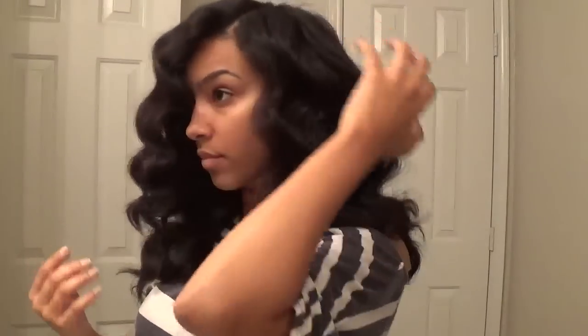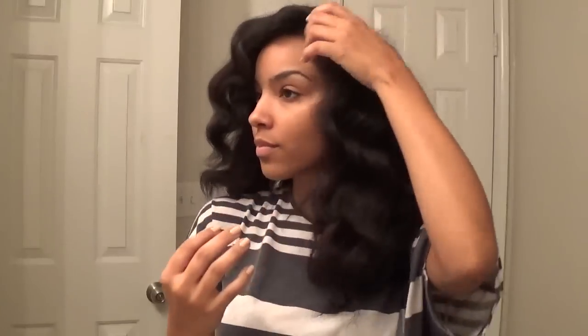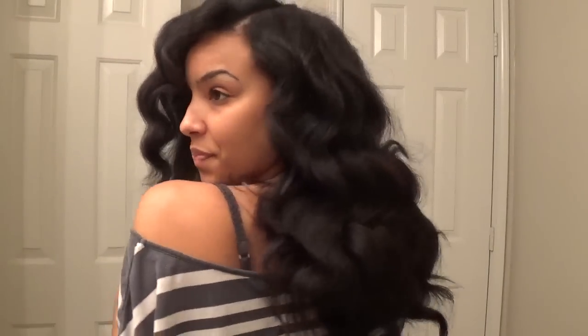I'm very impressed with this collection. A lot of words were used in multiple products, such as strengthening, frizz fighting, conditioning, reduce breakage, and definitely all these products are doing those things. My hair still feels really soft and looks amazing, super shiny after using these products, and I'm just overall happy with the results.